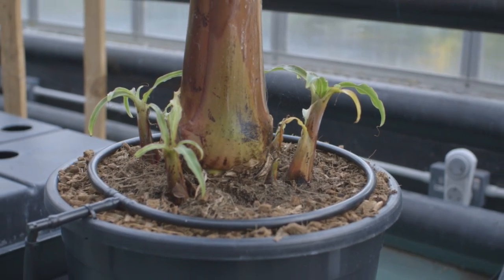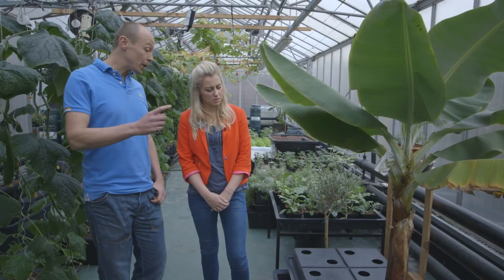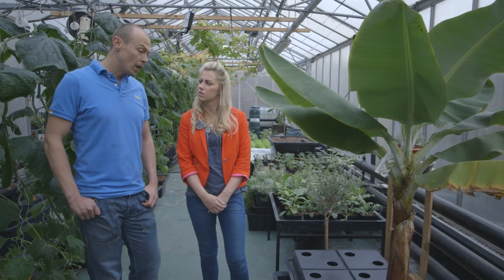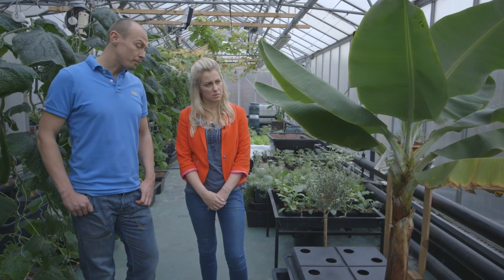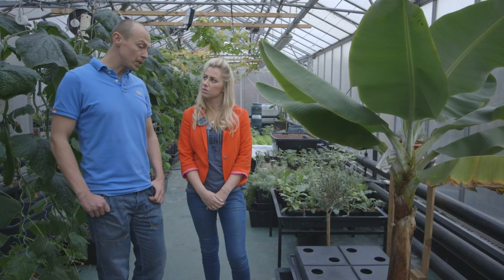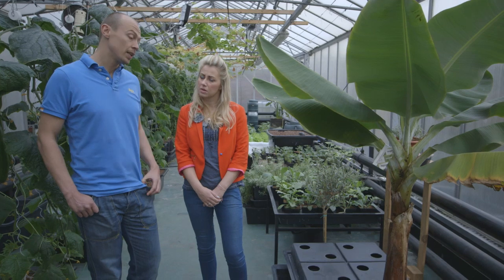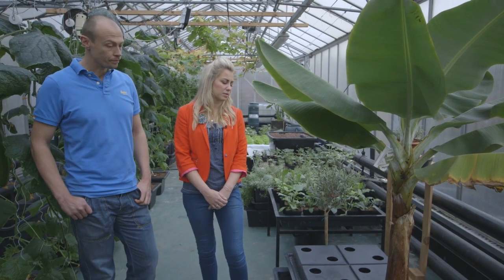that circles the surface of the pot, and periodically we pump nutrient through that growing media. Again, it's just a way of helping people who have very busy jobs and aren't going to be able to hand water their plants every day. And this type of system will help with that. Great stuff.